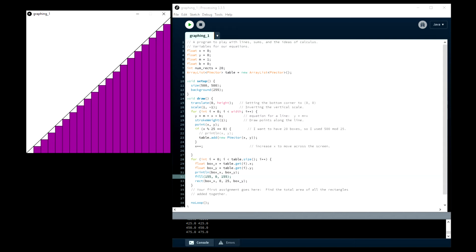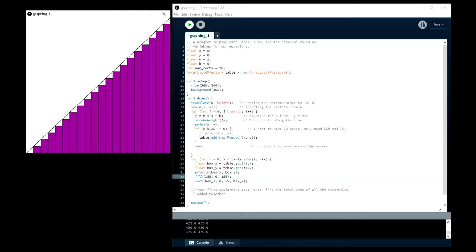If I were going to assign another thing to you in this project, I would say make an equation up at the very top that uses the number of rectangles and the size of the canvas to create a variable that just keeps track of the width of these rectangles automatically so that you don't have to hard code it every time. Okay, so that actually might be a good thing for you to do too.